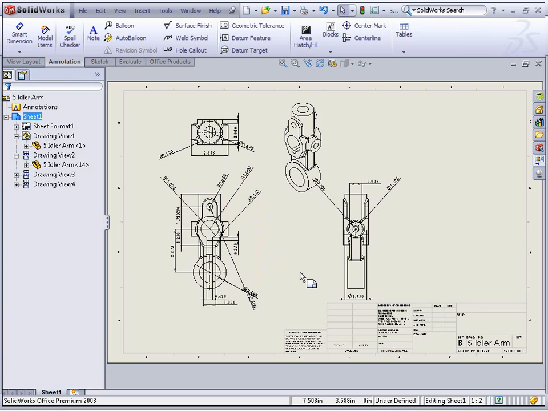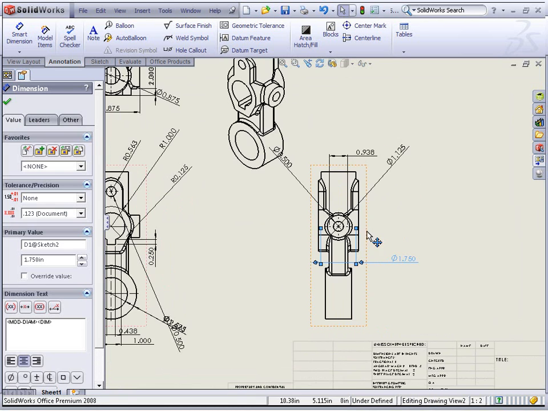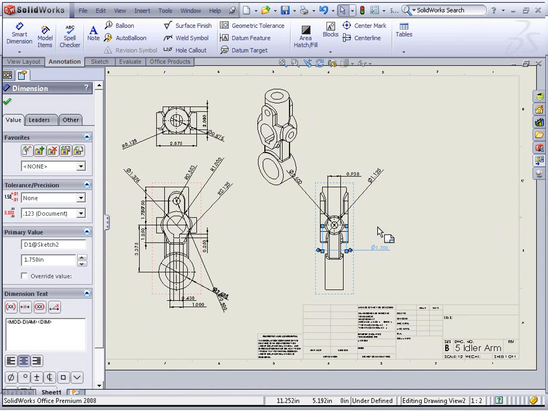Now, by default, SOLIDWORKS might not drop the annotation or the dimension in the view that you want to display it. For example, this width here. Okay, it's kind of confusing. I think it's talking about this diameter up top, in which case this drawing view is the wrong view to show that.